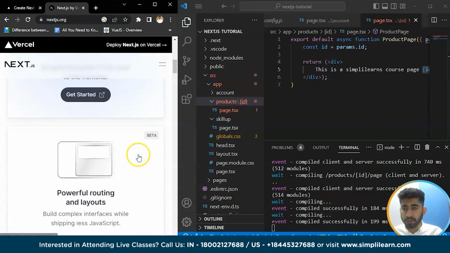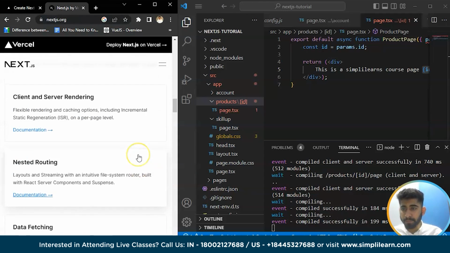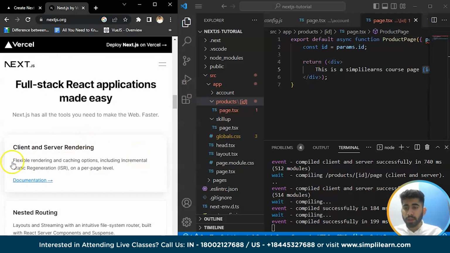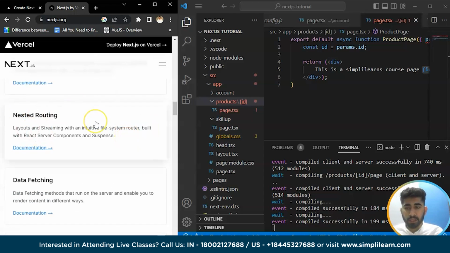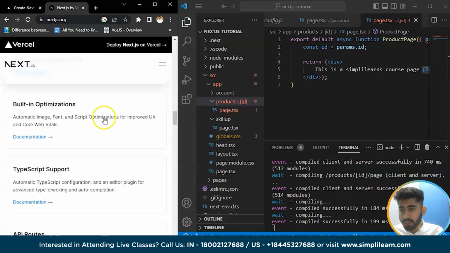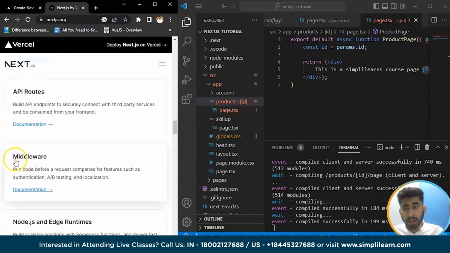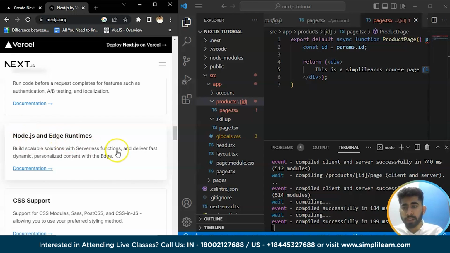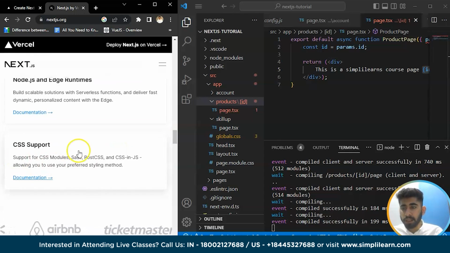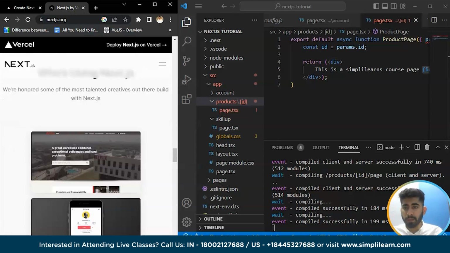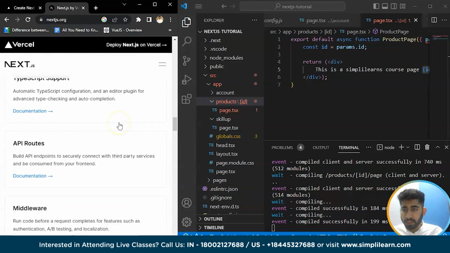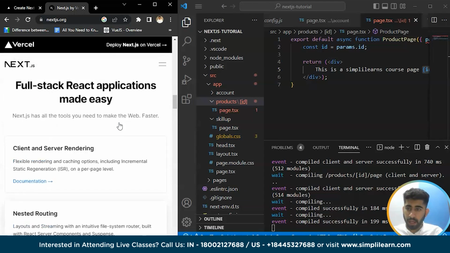The first thing is client and server rendering. The next ones are nested routing, data fetching, built-in optimization, TypeScript support, API routes, middleware, Node.js and Edge runtimes, CSS support. This all comes under Next.js with the help of React.